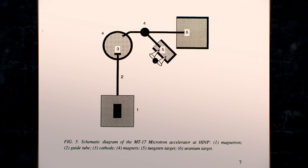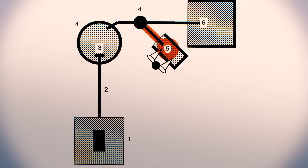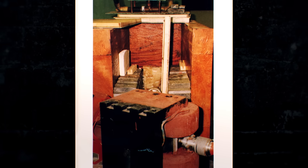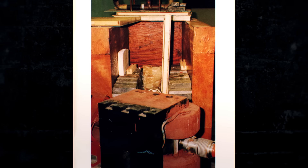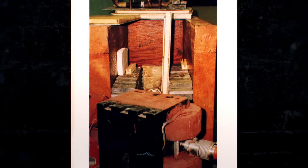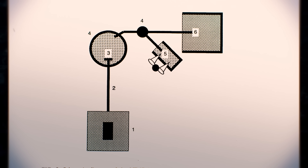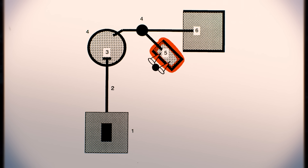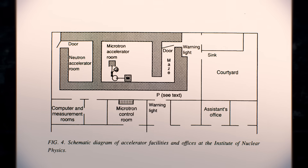On the 17th of November, the day of the accident, the accelerator was directing electrons at the tungsten target, which would in turn produce a conical beam of X-rays inside of a wooden box that held a sample of gold ore to be irradiated. Typically, an experimental sample would be pushed into or out of the irradiation zone by puffs of compressed air. But on this particular afternoon, the facility director decided that since the first sample was to be changed in just an hour, he could do everything by hand. The first experiment went according to plan — the director and two assistants removed the first sample by hand and placed the second in the path of the X-rays. All personnel left the concrete maze encasing the accelerator.